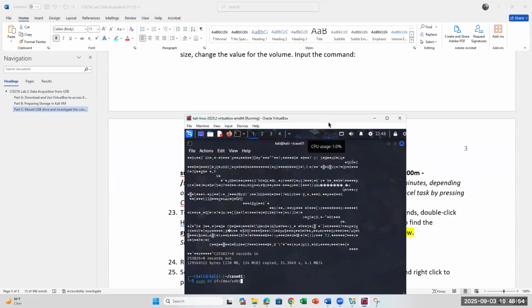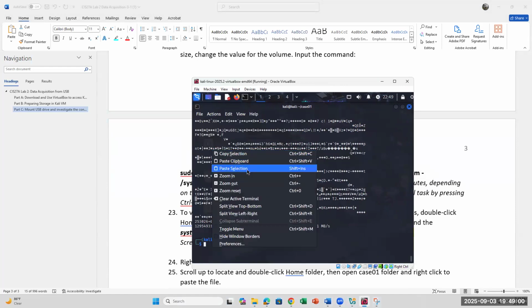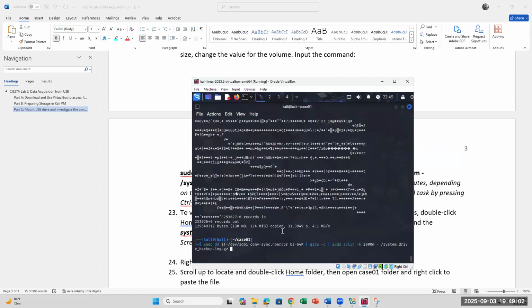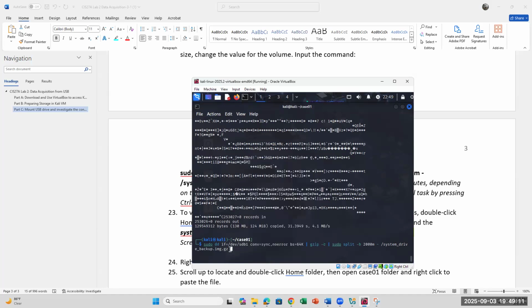Pull this up so I can see my command. And for those of you who didn't know, you can use the up arrow key to repeat the last command. So highlight everything, copy, and then click onto your terminal, right click, and then click paste selection. And then press enter. That's how you copy and paste the command.